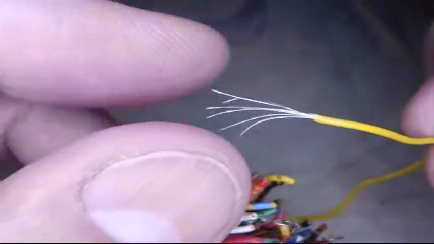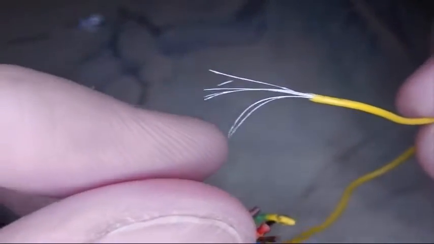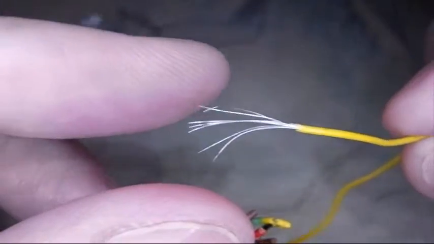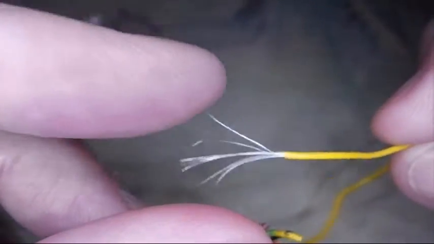You can also get it from things like here's an old communication cable. It's got like a million leads on it. It's got some very fine wire in there. So you can strip out one of these and take out one of these wires. This stuff also works well because it's plated.